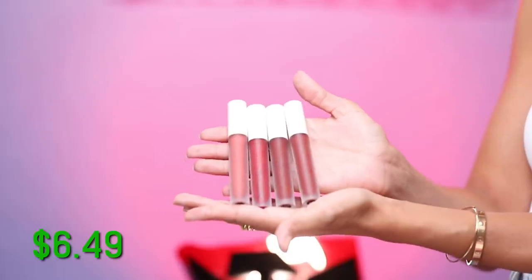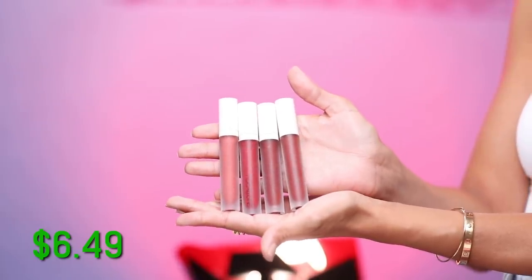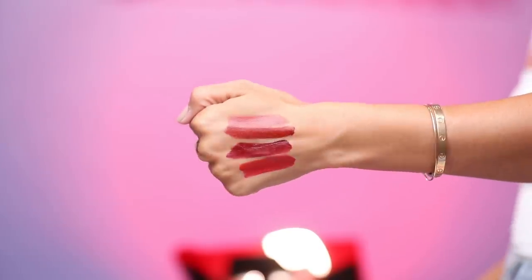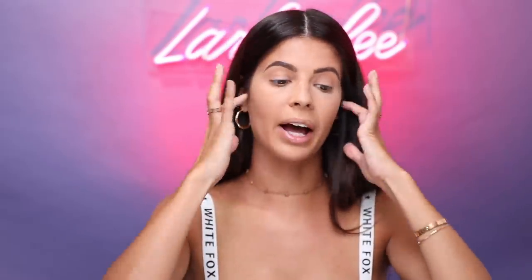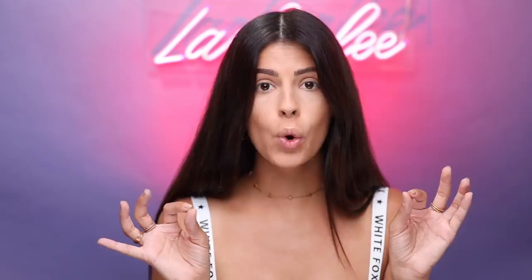And then lastly, I do have a couple other liquid lips. Now all these colors are quite spicy, so the eye look I do today will not be as crazy because I do want to try on one of these spicy lip colors, and I tend personally not to do a wild eye look and some really intense lip because on my face it's just like, woo, it's a lot going on.